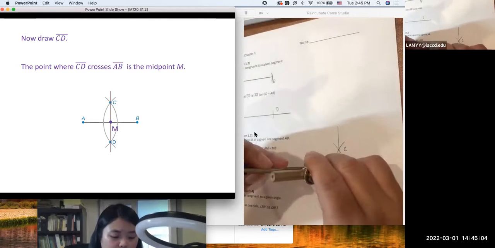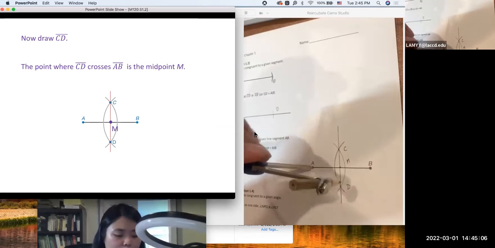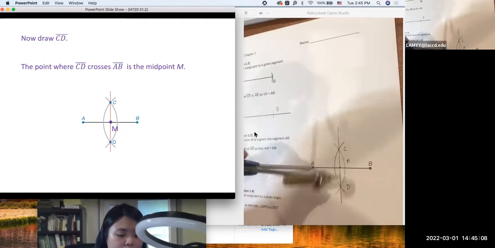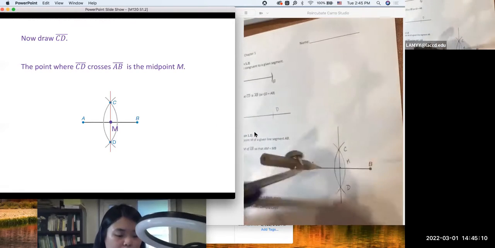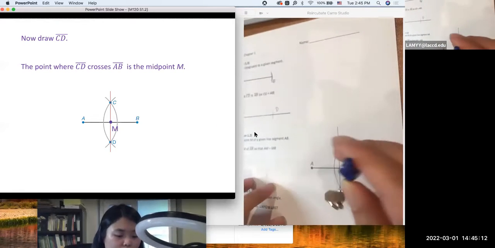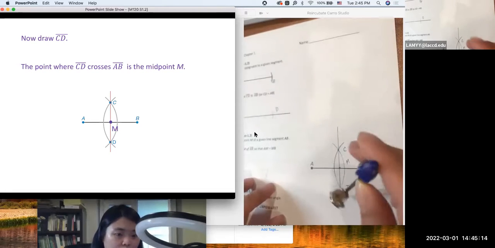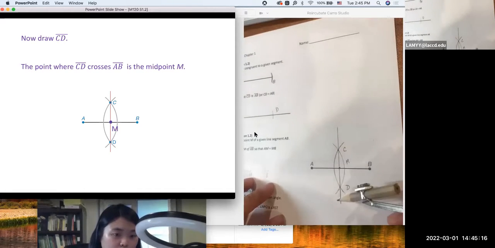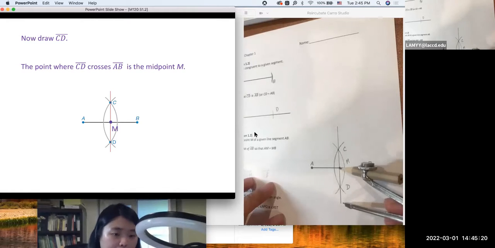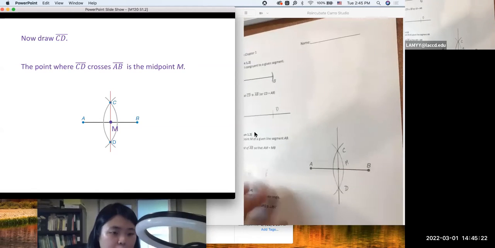Yeah. Okay, if it doesn't work, try to do it one more time. Just point it to the A, open a little bit greater than 1/2 of the AB, and then get the arc, use the same radius, point it to the B, and do it that way. So you're gonna hit the 2 intersection points. That will be the C and D. Draw the line here. That point will be the M. It should be AM equal to MB.